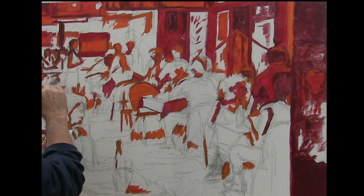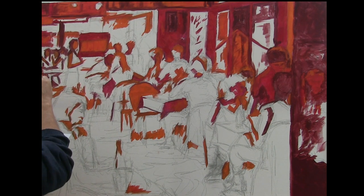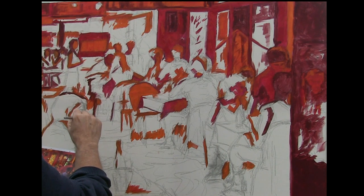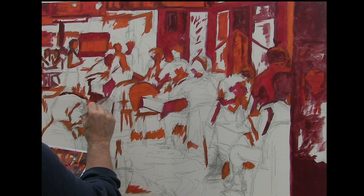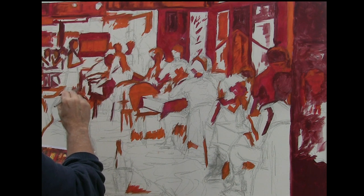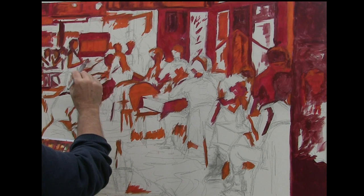A bit of red there I've missed. Use the missed parts, but at least we can go back in and put them in when we need. And like I say, as I do this, things will just start to appear. We'll start to see tables and legs of tables and legs of people, and everything will start to come together.